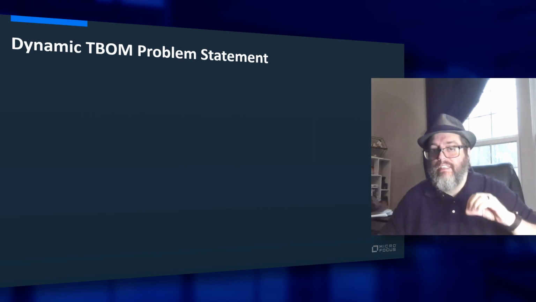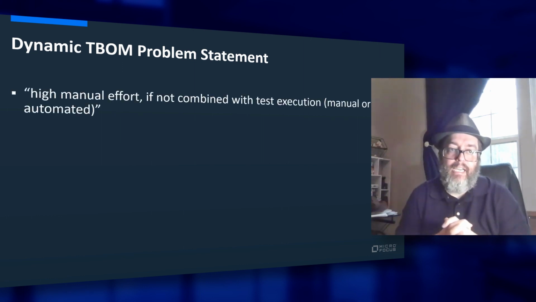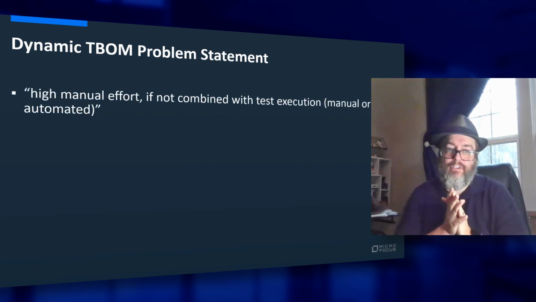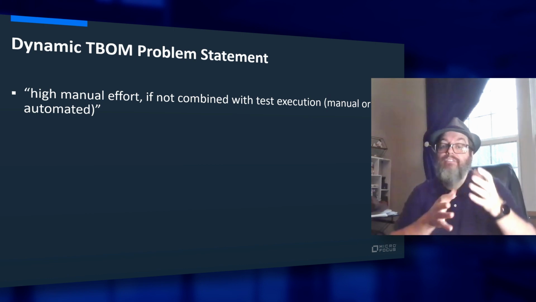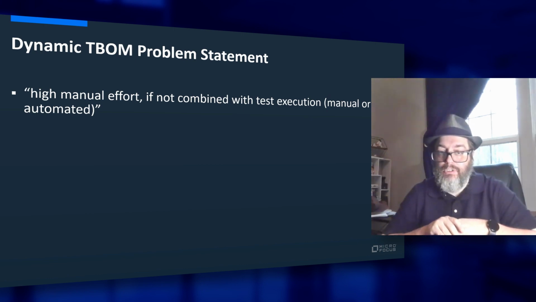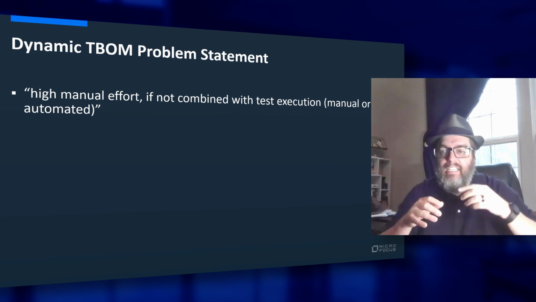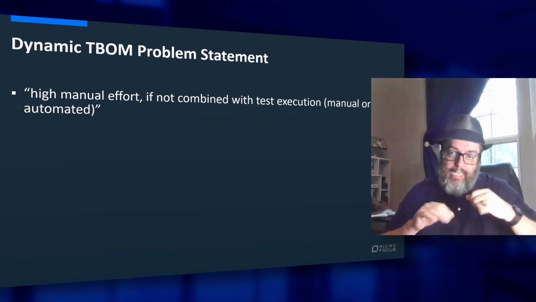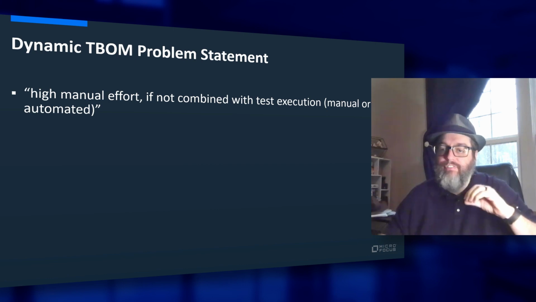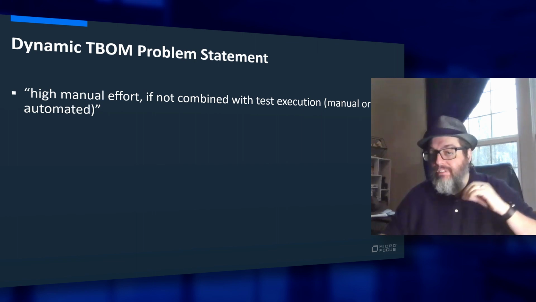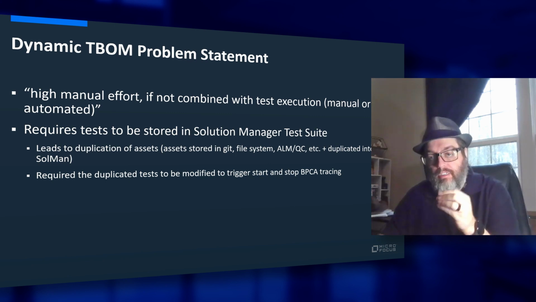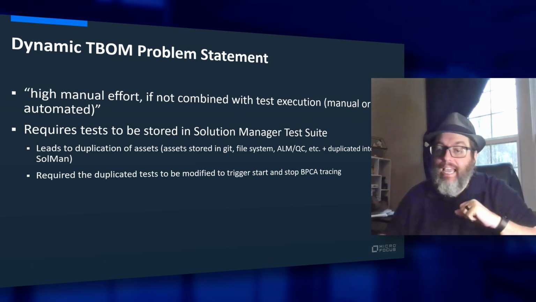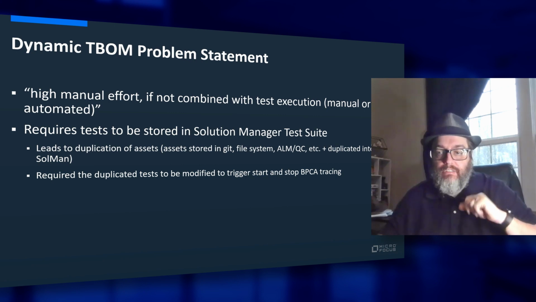Now, as we discussed, the main challenge, and this comes directly from SAP documentation, is a high manual effort if not combined with test execution, whether that's manual or automated. However, if you do couple that TBOM recording with test execution, especially with your automated tests, that manual effort is mitigated. Now, there are other challenges that you face if you want to use automated scripts to mitigate the manual effort. To be able to leverage TBOM recording capabilities, you have to have your automated tests stored, and they have to be executed by SAP Solution Manager's test suite.